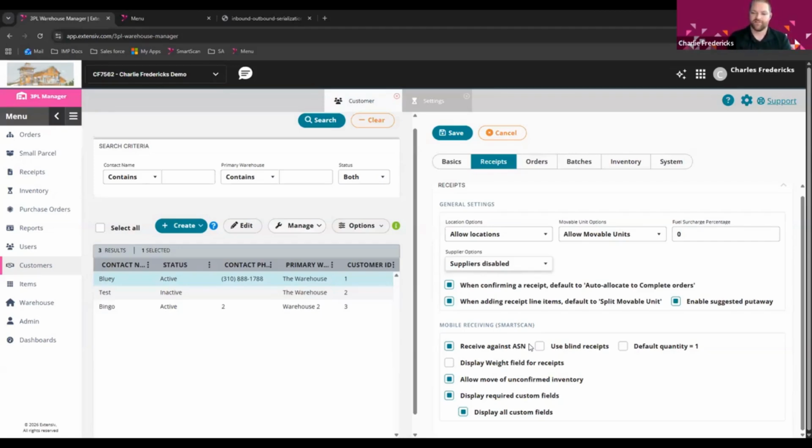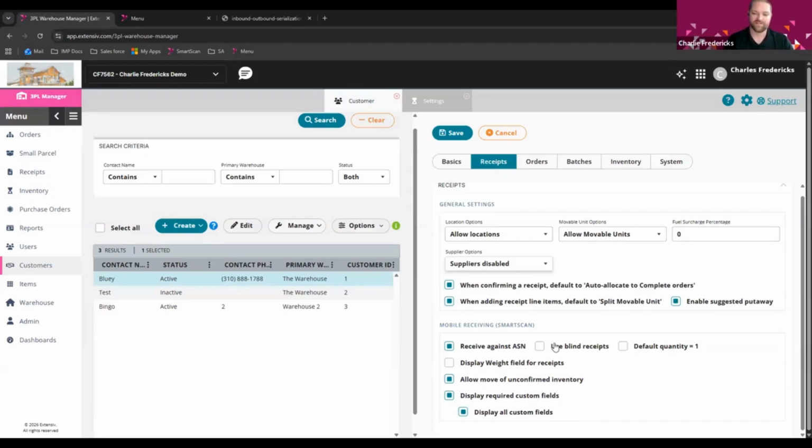Use blind receipts. Just to be clear, this is specifically just for SmartScan. Once again, what a blind receipt means is that it's going to make your ASN blind, meaning you told the system, hey, we're supposed to receive 100 widgets, but when I'm the inbound person on the scanner, I'm not going to see what I'm supposed to be receiving. It is just blank, and I then scan the product and quantities in as it comes in.